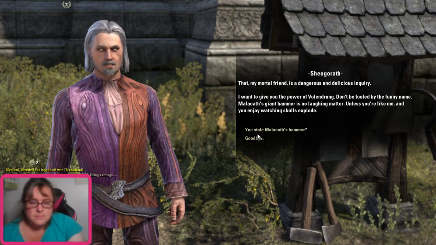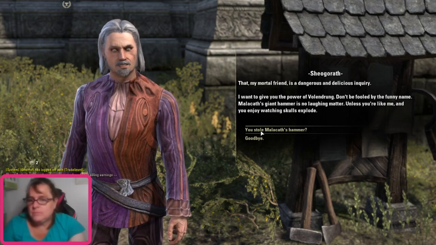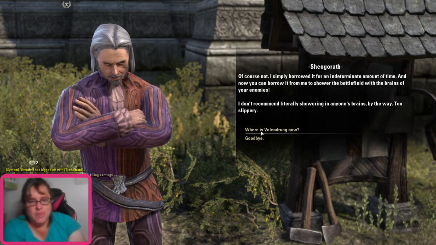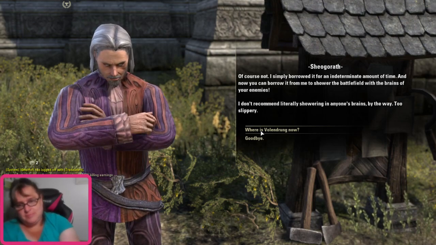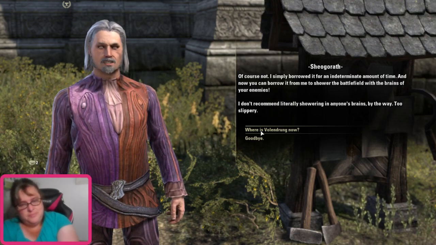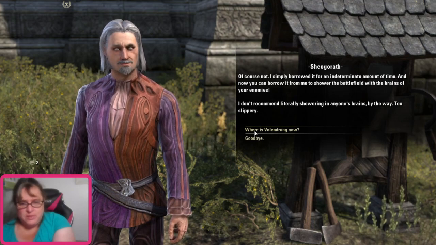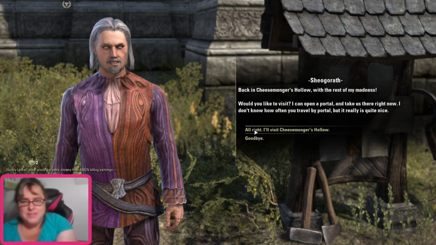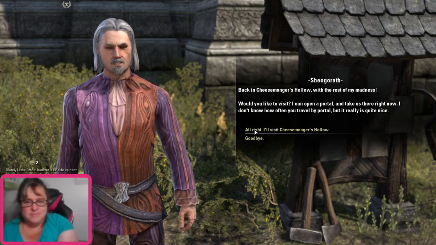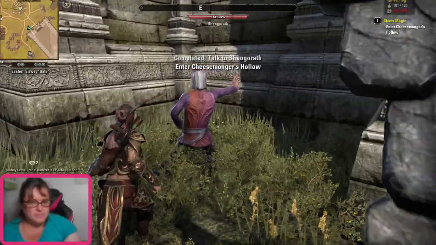I want to give you the power of Volendrung. And don't be fooled by the funny name. Malakath's giant hammer is no laughing matter. Unless you're like me and you enjoy watching skulls explode. You stole Malakath's hammer? Of course not. I simply borrowed it for an indeterminate amount of time. And now you can borrow it from me to shower the battlefield with the brains of your enemies. I don't recommend literally showering in anyone's brains, by the way. Too slippery. Where is Volendrung now? Back in Cheesemonger's Hollow with the rest of my madness. Would you like to visit? I can open a portal and take us there right now. I don't know how often you travel by portal, but it really is quite nice. All right, let's go visit Cheesemonger's Hollow. Follow me to all of the cheese-laden madness a mortal mind can handle.